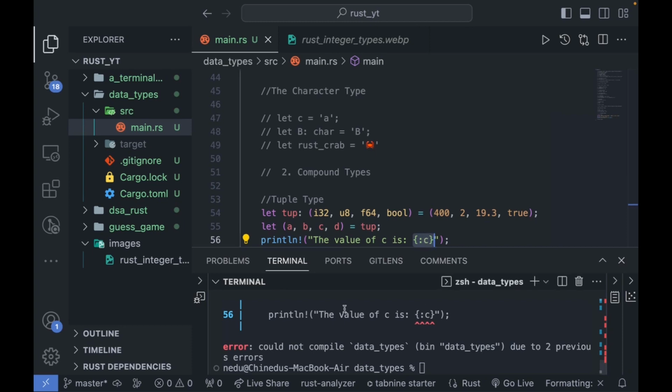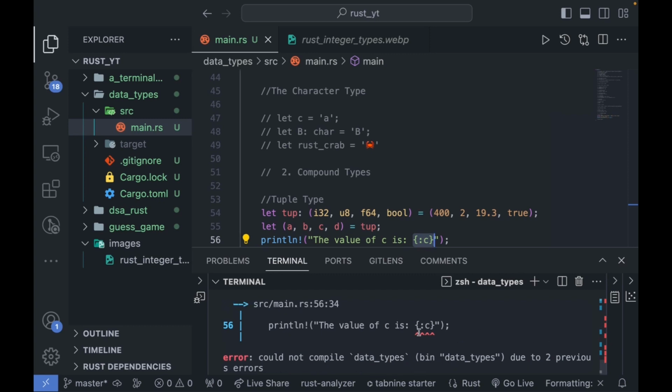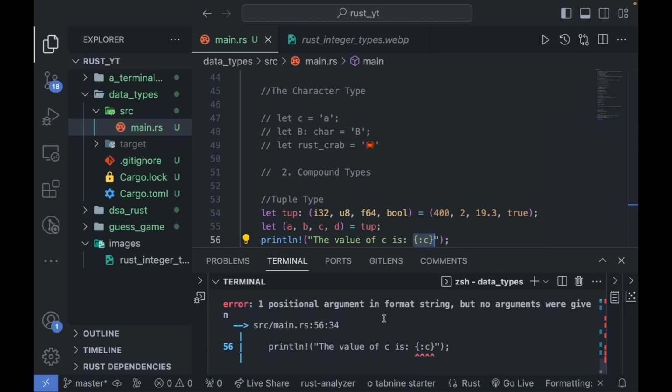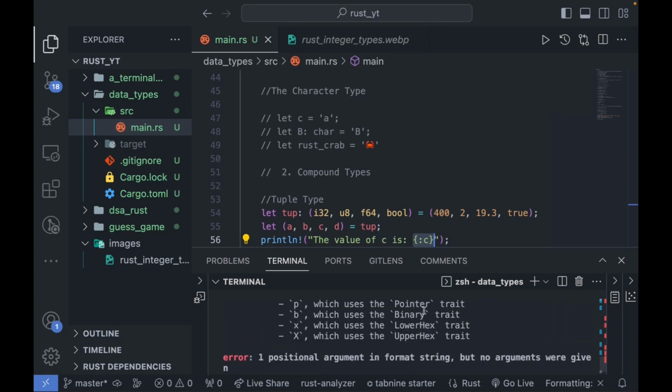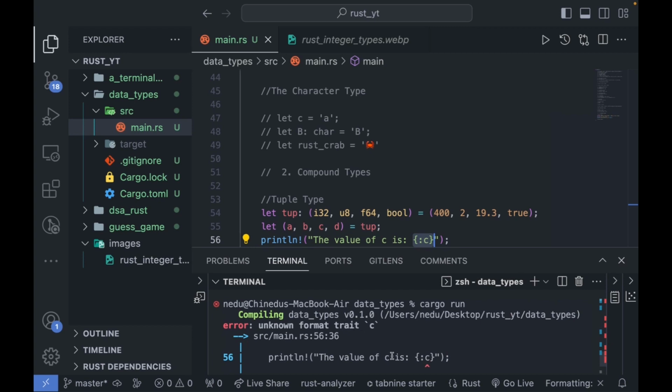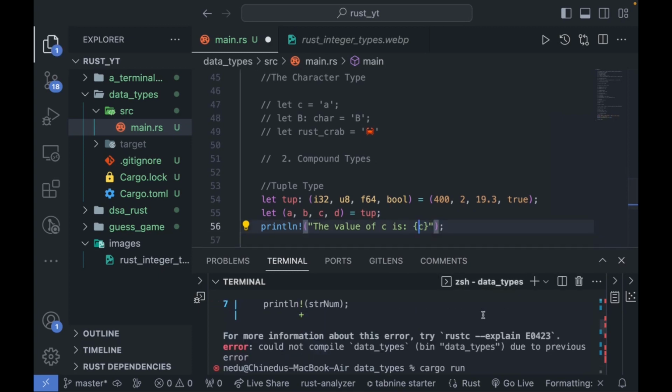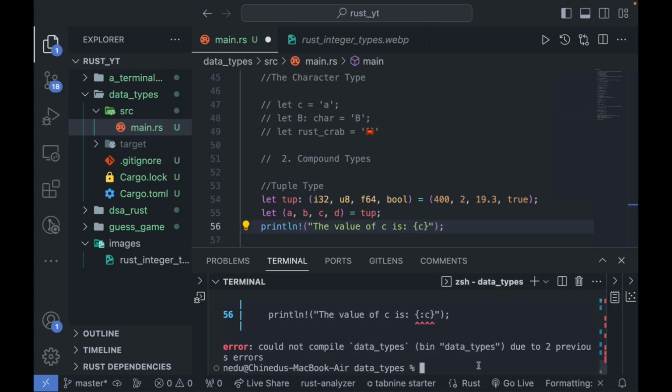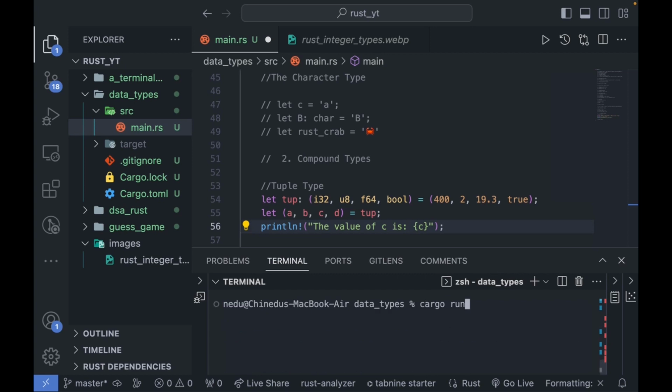It's saying could not compile due to previous errors, and if you read the error message, it's saying something about one positional argument in the format string but no argument given. It says unknown format trait, so I need to remove this and run it again. Save and run.